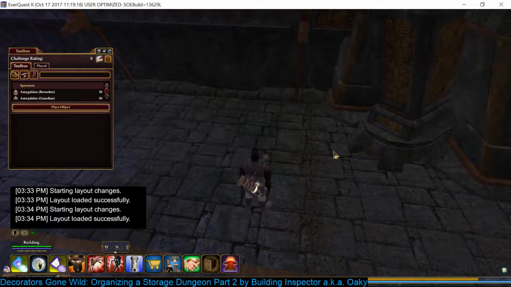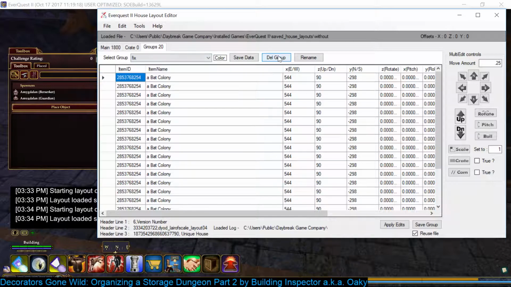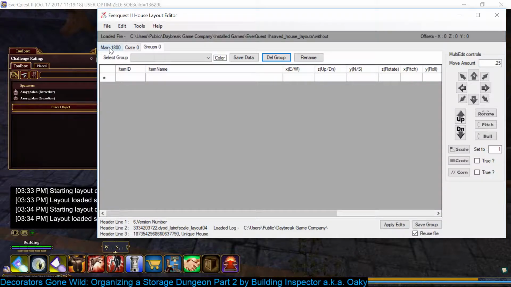I'll get us up to a new point and show you some other things. So after I create one, I delete the group that is automatically made when I do the tile area. I'm going to delete the fixed area, which is what I used to determine how many of the item I had. Delete that group. So I don't have any groups.